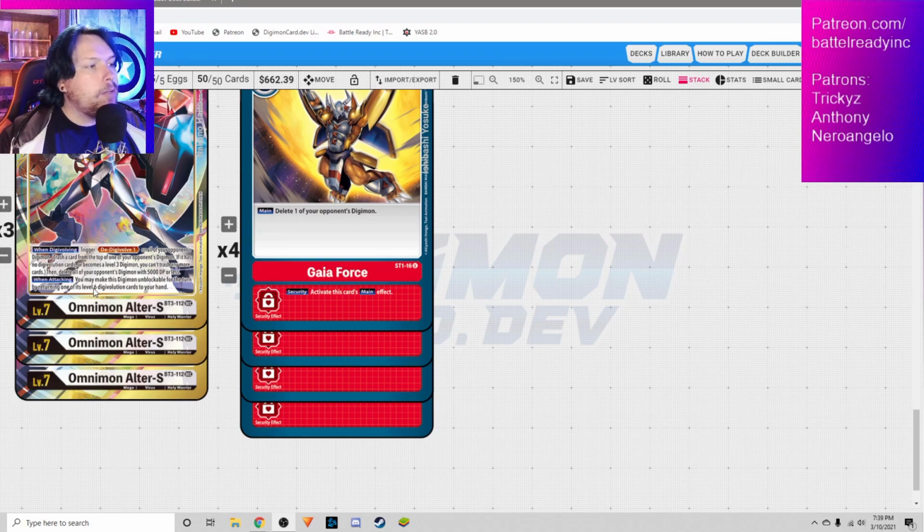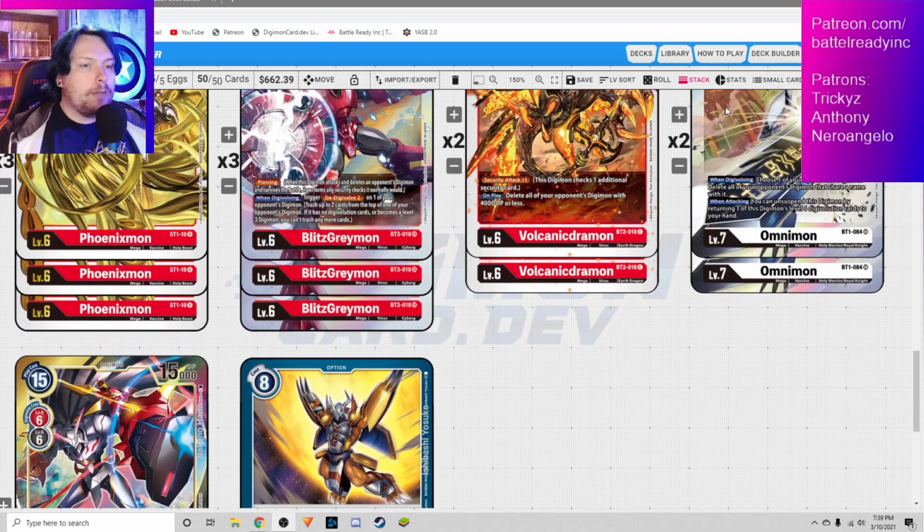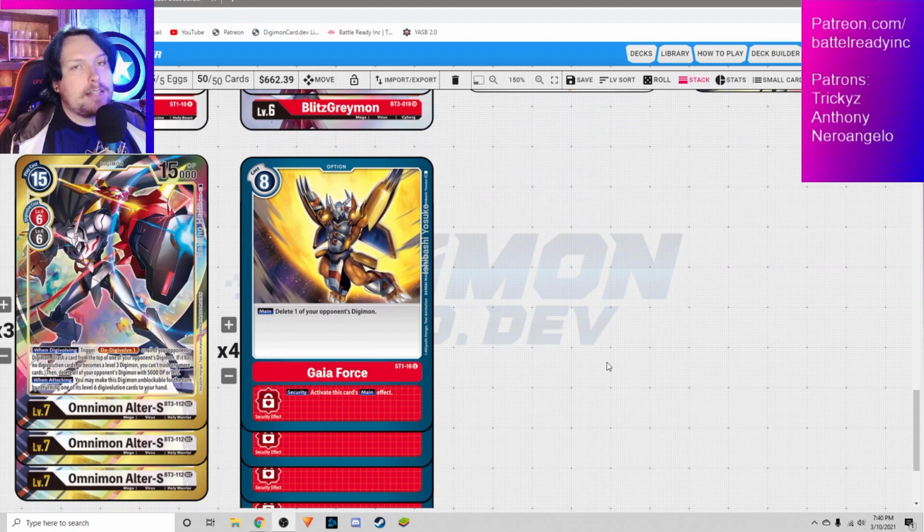Also, when attacking, you make this Digimon unblockable for the turn by returning one of its level 6 Digivolution cards to your hand. Not as good. We don't get that multi-attack off, which is a real shame, and one of the reasons people probably prefer to play 3 of the regular over 2 of him is because they like to get that multiple attack off. But honestly, in my experience, I would say 3 out of 4 times that I bring an Omnimon onto the field, it dies before I ever get to attack twice in one turn. So just food for thought.